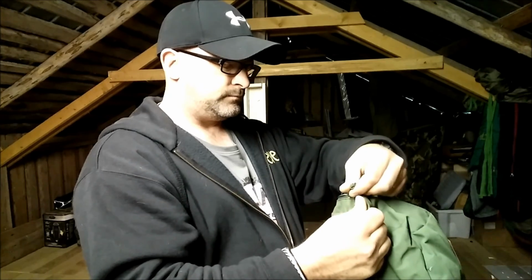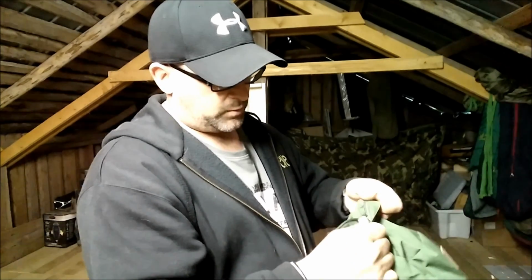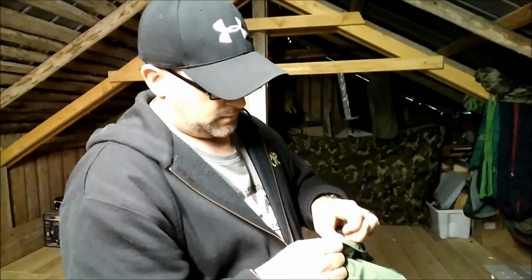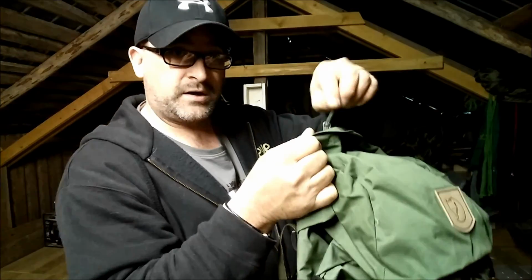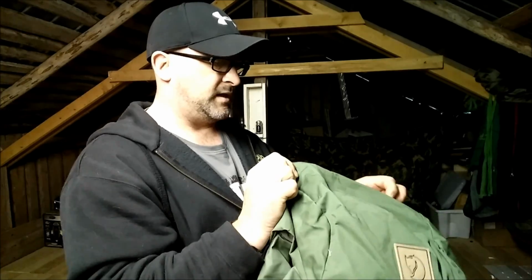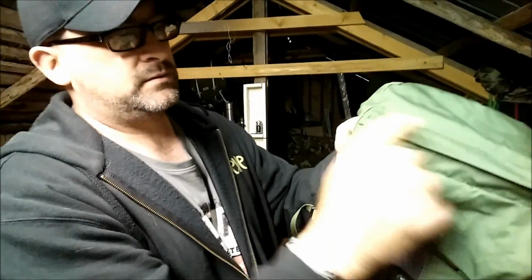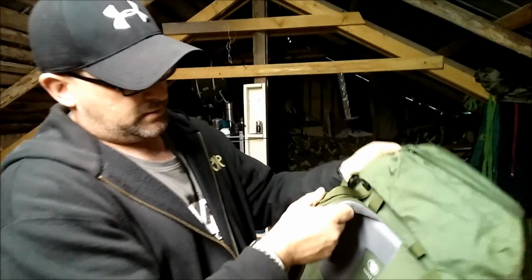Once again, top quality zippers, YKK. I can't move this tie, it's blocking the name of the zip, but there you go. There's the G1000 thing embroidered, which is nice.